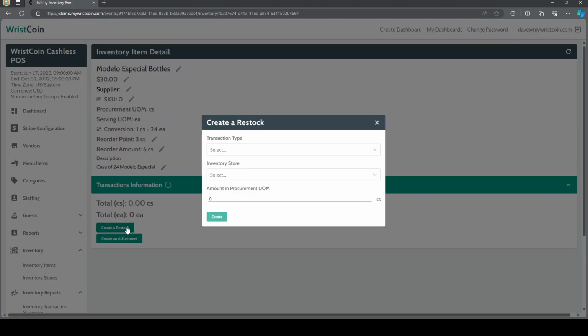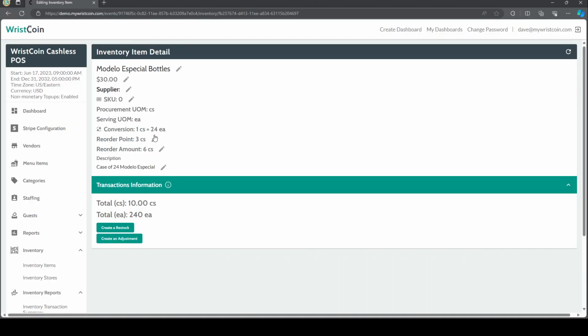Beer, we're going to stock as well. For now, we're going to stock it in the main inventory store because we want to track how many bottles of beer get transferred to the pool bar so that we can understand how inventory moves in and out and transfers in and out from various locations and inventory stores and vendors. So for now, we're going to put everything in the main store. So let's say we stocked 10 cases. So because there's 24 per case, we have 240.